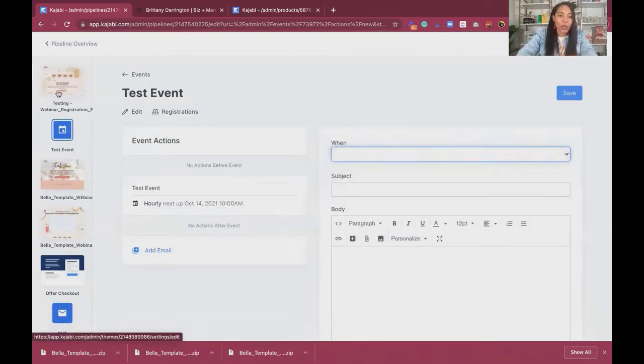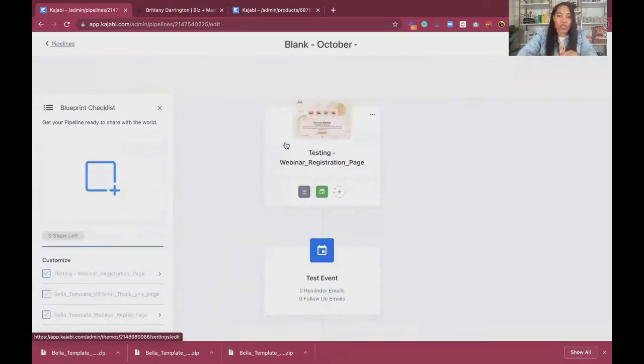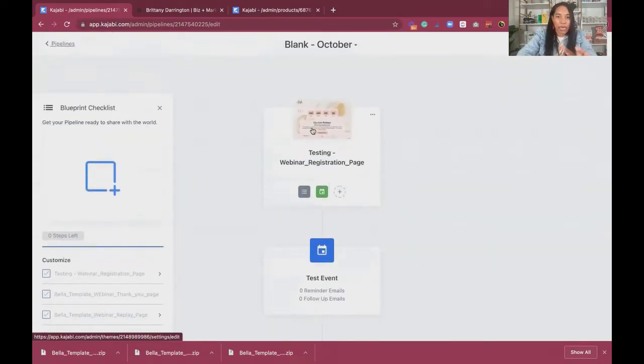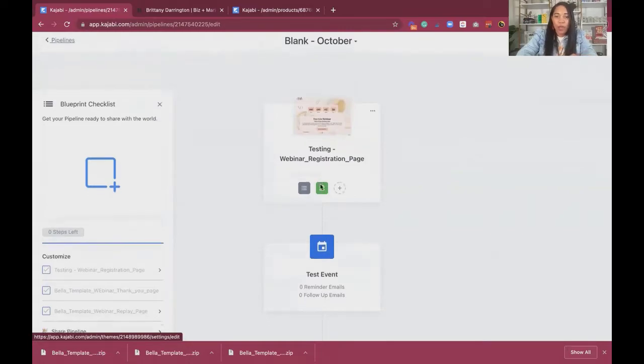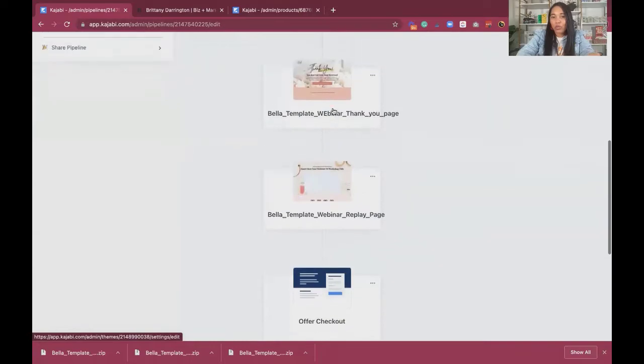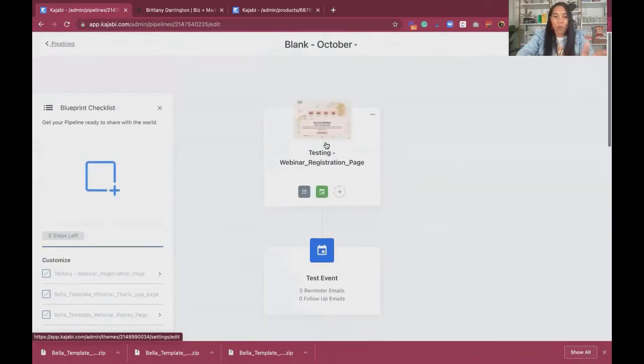So now you have a funnel that is going to ultimately not only allow you to add in new templates and not have to worry about design, but you can also have the order of your liking and have automations triggering behind the scenes. So those are just a few funnel hacks that you could do, especially if you're using templates or just using some of your own different landing pages over and over and over. As you're going through this, you want to make sure that you test everything out to ensure that your pages all make sense.